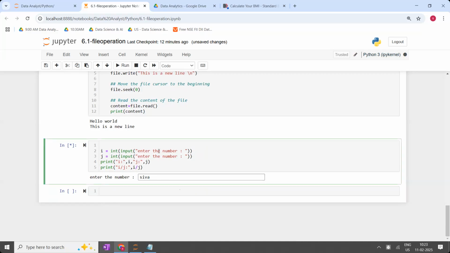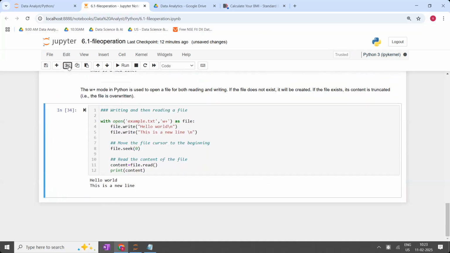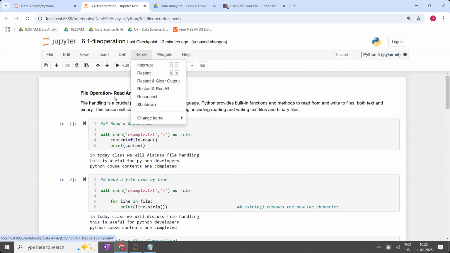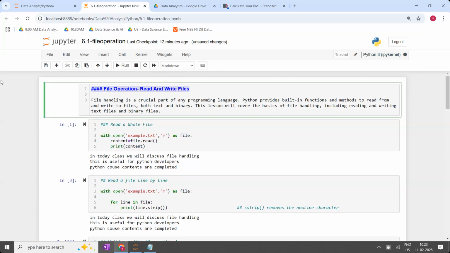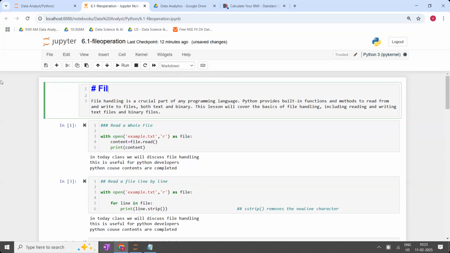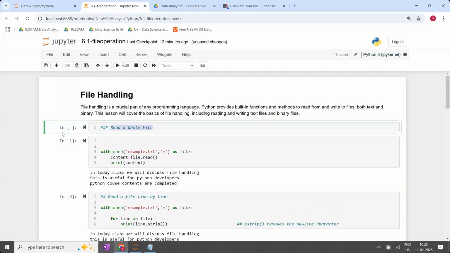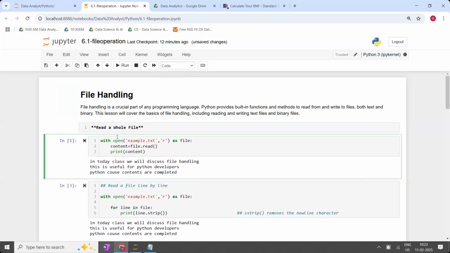So that is with respect to today's class. And whatever we are having, I'm going to try to upload. So read all these things. This is called file handling. In today's class, majorly we have focused on file handling, and read the entire file completely. I'm keeping the notes in a proper order, bringing them into neat notes by adding bold text and headings, and I'm revising the concepts one more time.